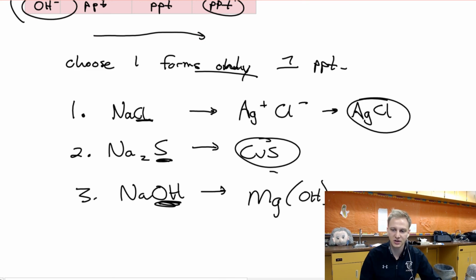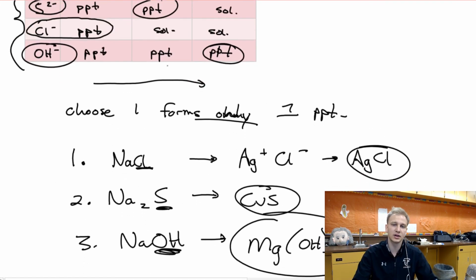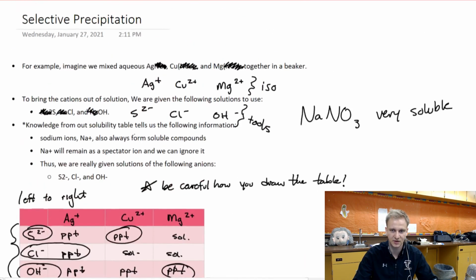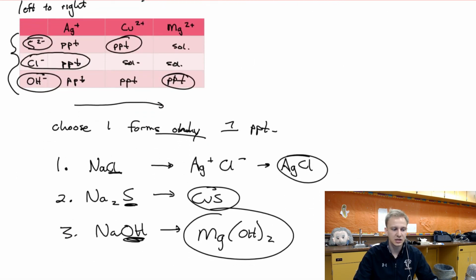And so those are the three precipitates that we're forming out, but this allows us to precipitate out these metals in order selectively. And so that's where the term selective precipitation comes from. And so this is an example of how to precipitate out three different metals using three nonmetals, and that is how you do selective precipitation.